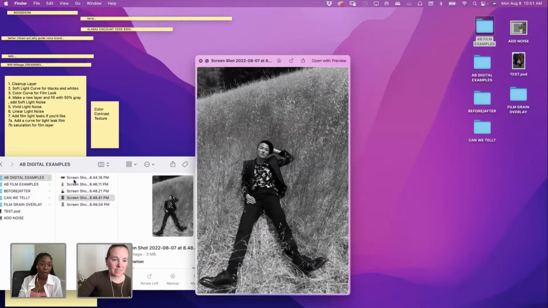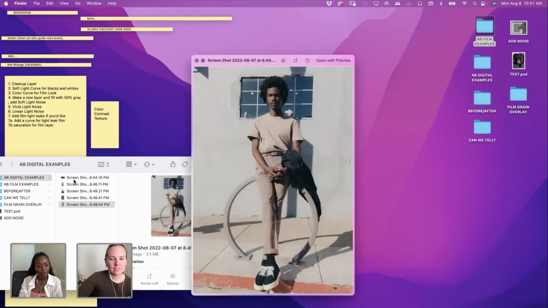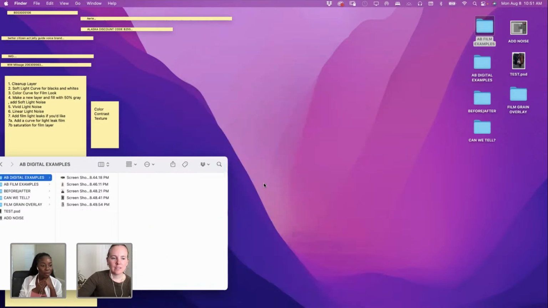We didn't talk anything about black and white, but I think it's a really fun place to try some things out. And then this was a campaign image for a clothing brand. So again, it was how do I make it feel like film without changing the colors of the clothing too much? They still need to sell it at the end of the day. But I think what you notice is I really pulled the shadows here, and it was a really bright day. Oh, I love it. So stunning.